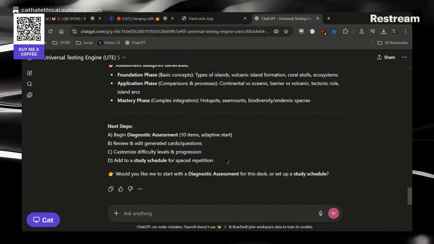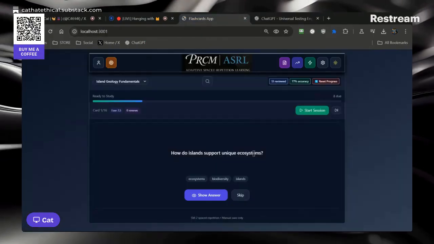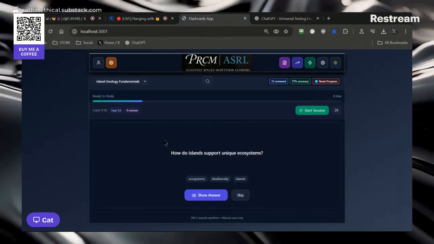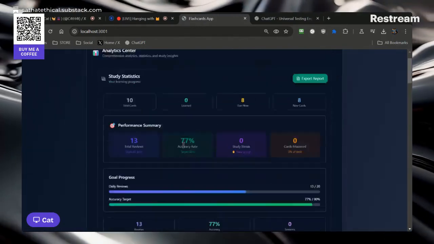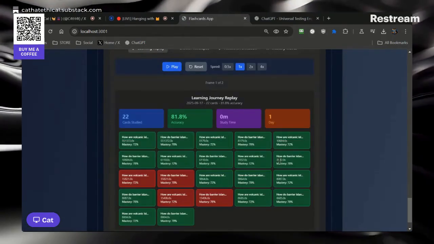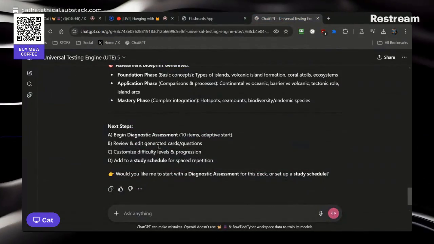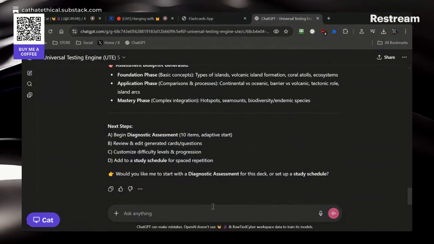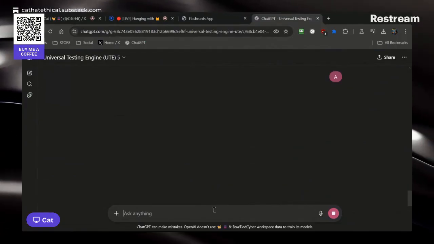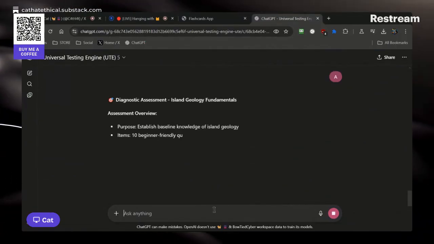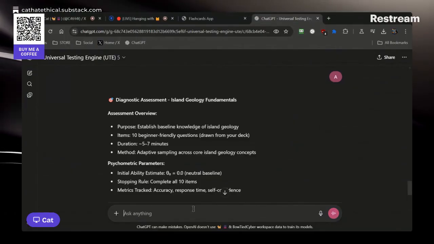And then the goal is, once you get to a good point, you come in here and you start hammering it in, and then you'll get your advanced analytics on what you need to work on. And you can go back and forth between the systems, basically, is the idea right now. But I'm not some genius. I'm just trying to make learning fun.